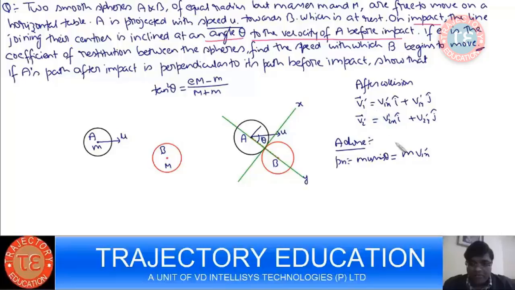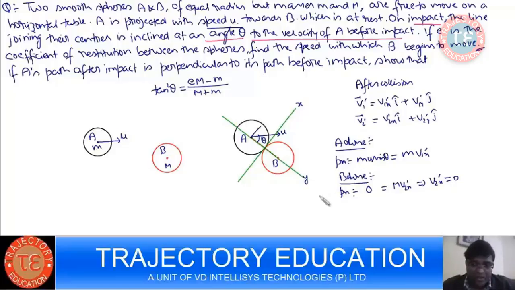Okay, v1 x dash is the velocity component in x direction, so linear momentum is going to be m v1 x dash, right? This is a px. Now I can also conserve the linear momentum of B alone as a system in x direction. See here, your linear momentum of B as a system in x direction was zero in the beginning. So linear momentum after collision in x direction will also be zero. It means v2 x dash is zero.